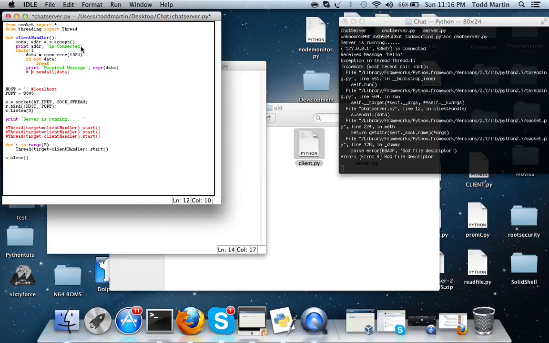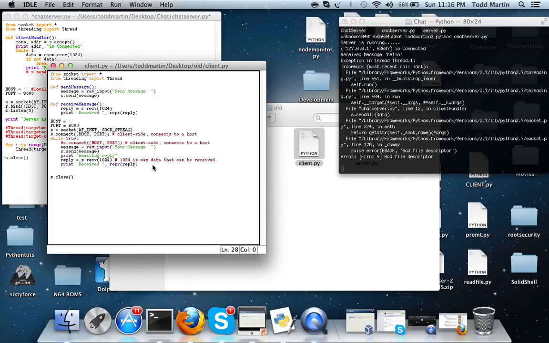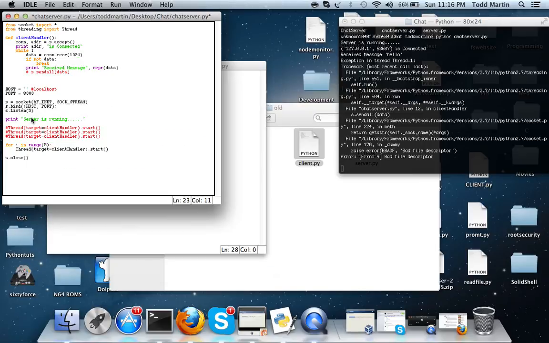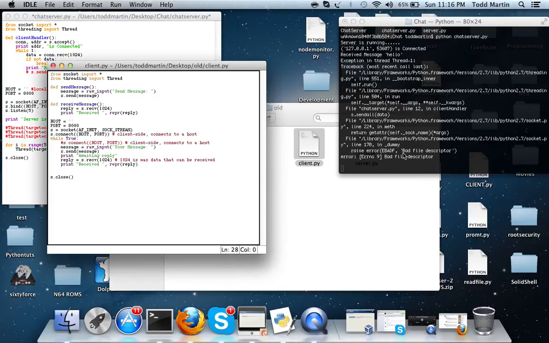So the problem right here is we're not sending any data. Whenever this is running through, it says, okay, we sent data, now we are awaiting data to be received. Well, the problem is that this server isn't sending out data like it's supposed to. This s.sendAll isn't doing exactly what I thought it would do, so I have to rethink how to go about that. Since it's not sending any data back, our client here would be waiting in this reply right here, which is rather bad. Actually, I think this all should be commented out because I'm not using that. So ignore this up here.